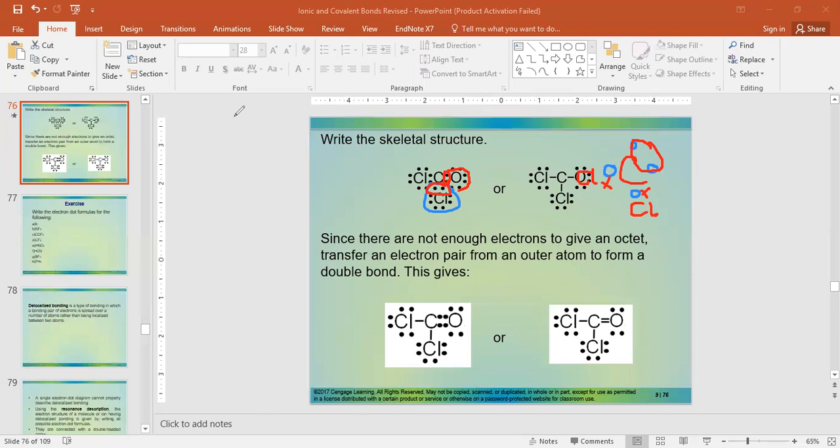That is kind of tricky because I'm still wondering why it should form a coordinate bond, because we say that a coordinate bond is formed when electrons shared to form a bond come from one atom. I'm still wondering why a coordinate bond, yet this oxygen has so many electrons.